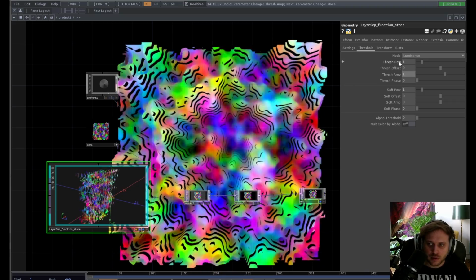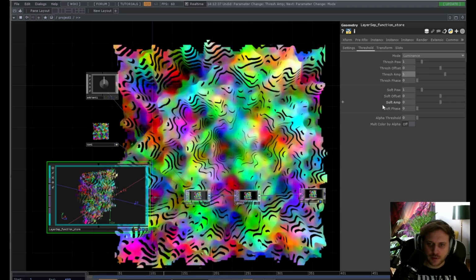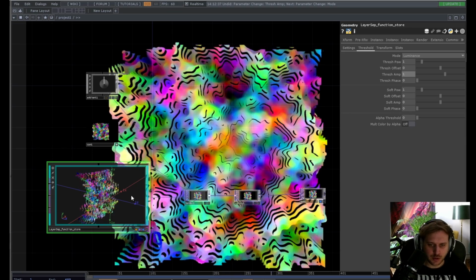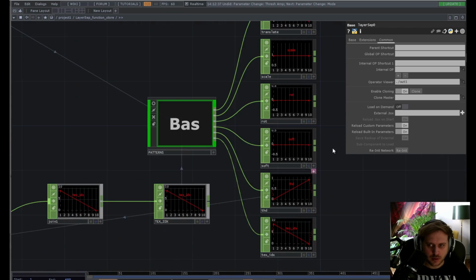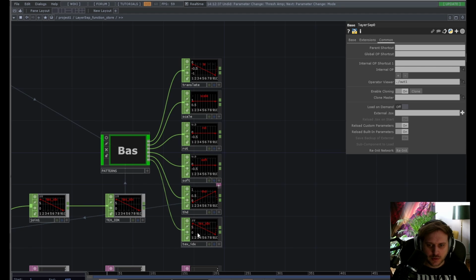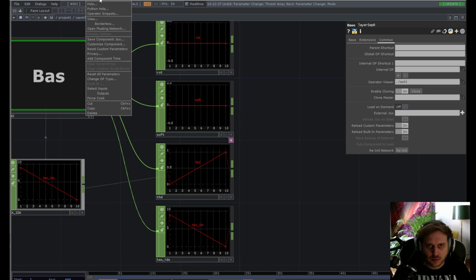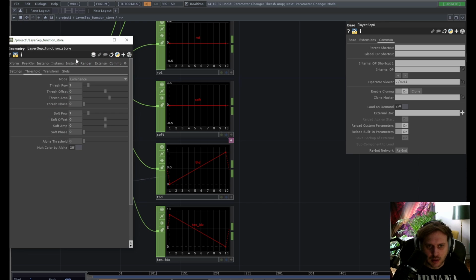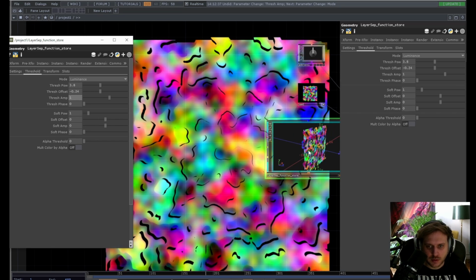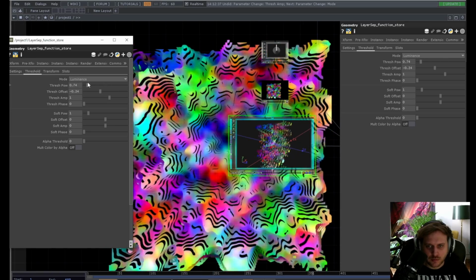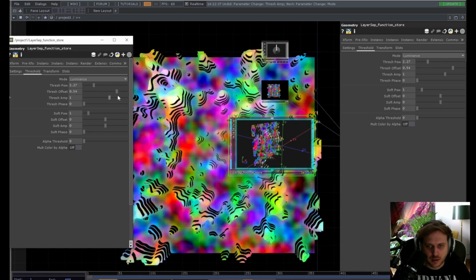Why we have these 4 parameters for these is because basically, if you take a look inside, there's curves defined for the whole geometry, and if we change the parameters here, let's see, change the threshold power, you can see it changes this curve, and the effect of that is that you can have very precise control over your layers.